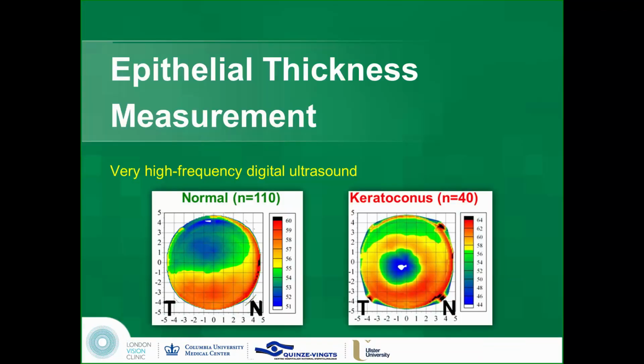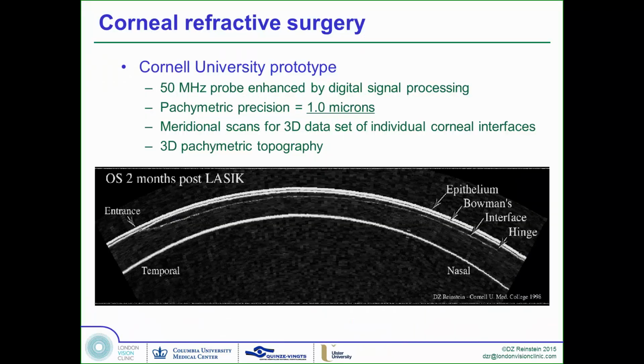So let's just go into now epithelial thickness measurement and how this is going to help us. But first, let's go through some of the theory. In the 90s, of course, at Cornell University, I developed a system with my co-workers, Ron Silverman and Jack Coleman, in Jack Coleman's lab, where we could scan the whole cornea, basically 10 millimeters worth of cornea, and we could get individual interfaces that would show up, the front surface, Bowman's, and let's say a LASIK interface, and we could make measurements between these interfaces with 1 micron precision.